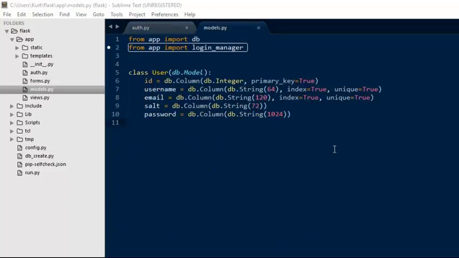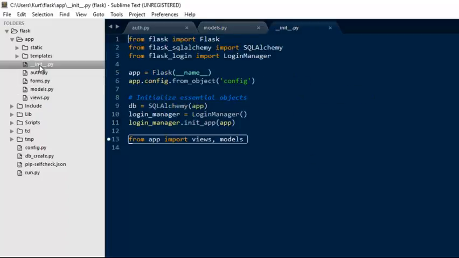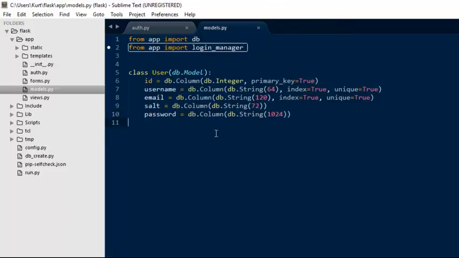Okay, then back over here in our user model, we have to add some functions for the login manager that we installed in the last video, and we never really used it, but over in our init here, we imported login manager and we created our own login manager object. So now we're going to use this, and this is going to be specific to our user model, and it's going to help us do a lot of background information of what session people are in, if the session is still valid, the ID, and all kinds of other fun stuff for the user.